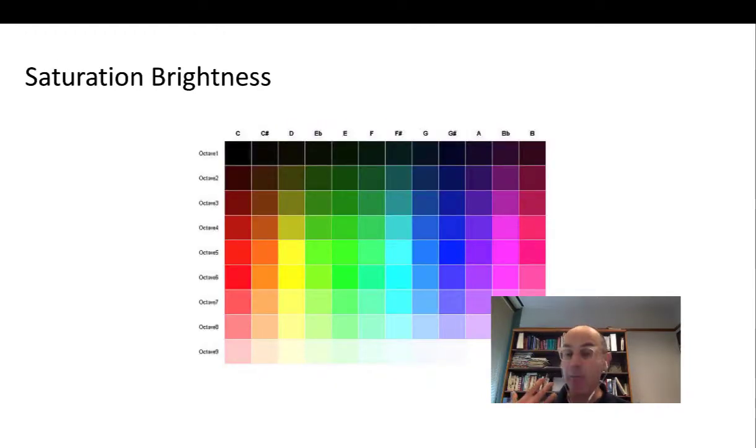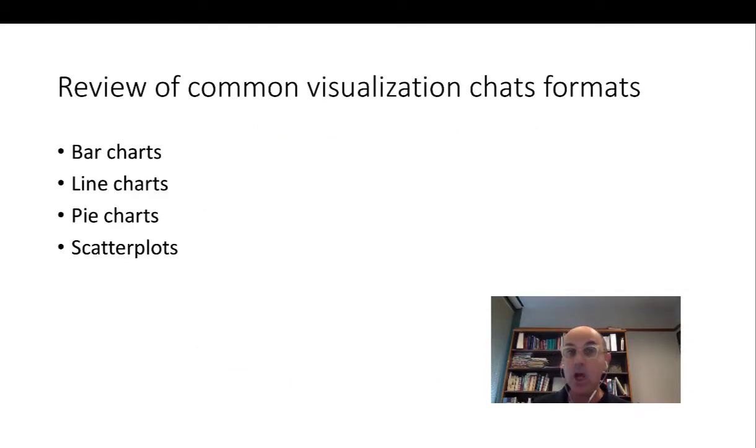As I said, I'm going to talk more about colors in the next module, about color theory. But there is also the issue of brightness, and brightness is part of color theory, and using brightness to capture the attention of the viewer is part of what we are aiming to do. So again, this is a really important subject, and I will talk about it throughout the semester, but next time I will talk about colors. So let's start with basic visual chart formats.